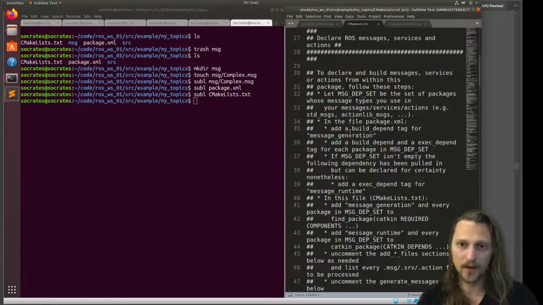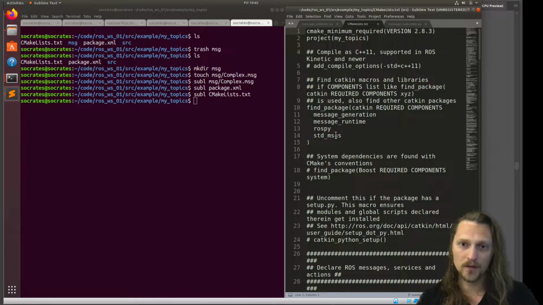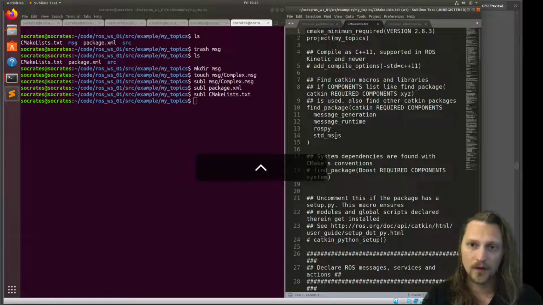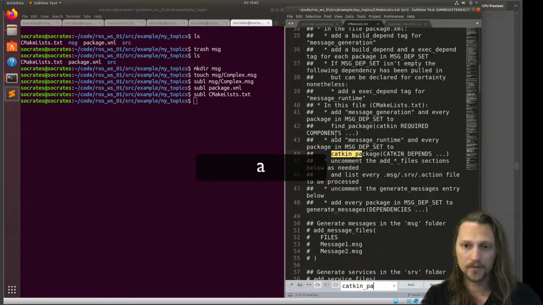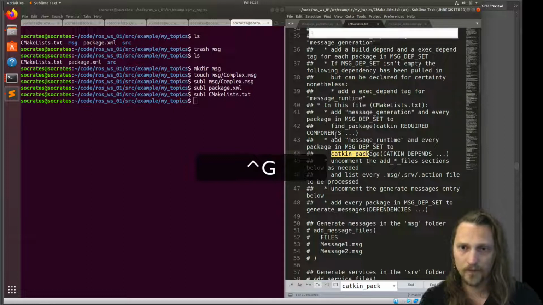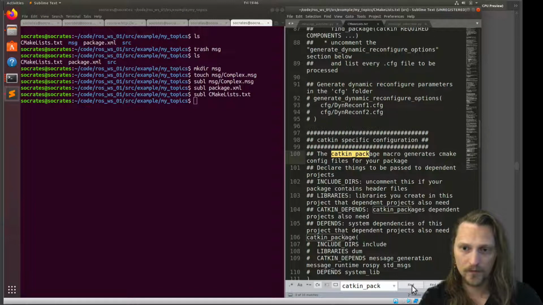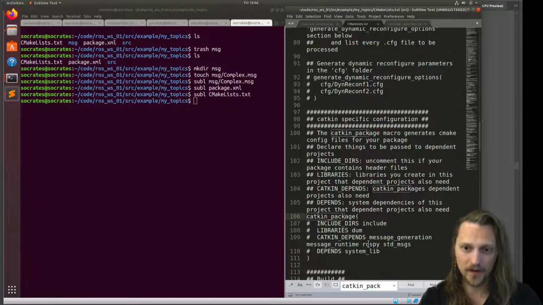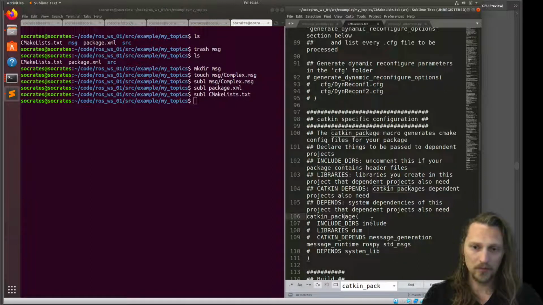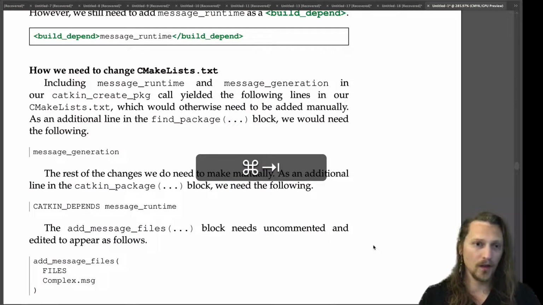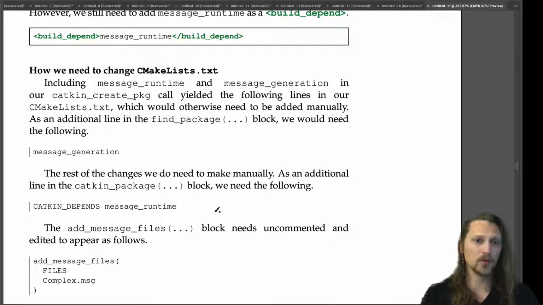It's a little hard to see because we don't have any nice syntax highlighting here. There it is, right here, line 106. So catkin_package has here some things that are commented out. What we'll do, you can leave those commented out parts if you like, and just add another line in here. And we need to add CATKIN_DEPENDS message_runtime.